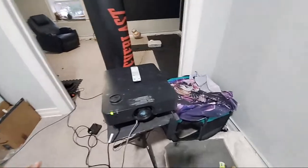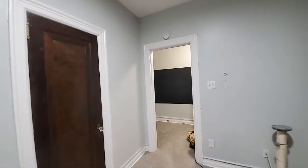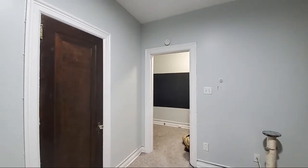We're in Taco Land right now, so you know that's my cat area. That's the projector right there. That's the special lens on it. And that allows me to shoot an image all the way through that doorway and hit that screen. That's what they're designed to do. Let me find the Fire Stick for this.